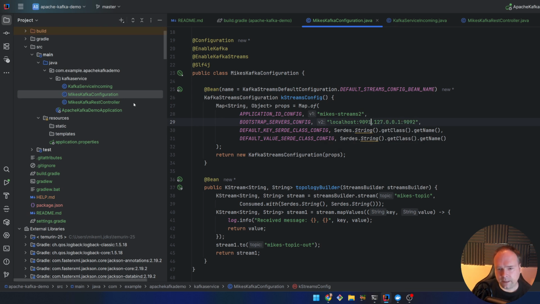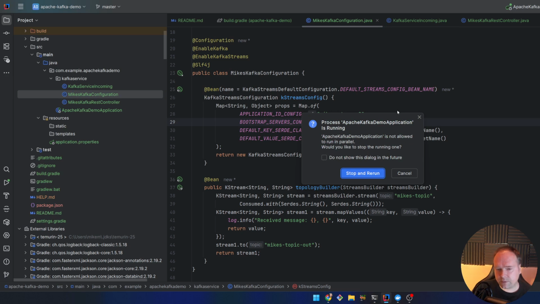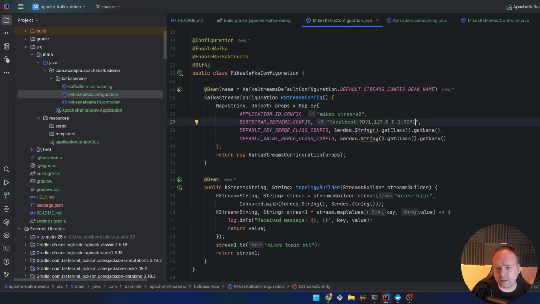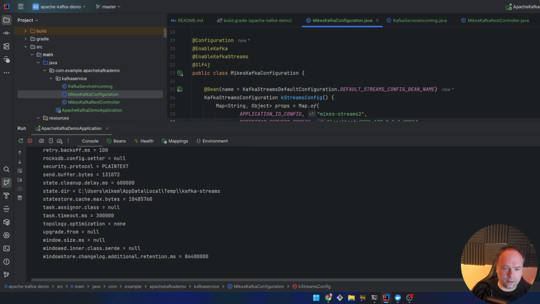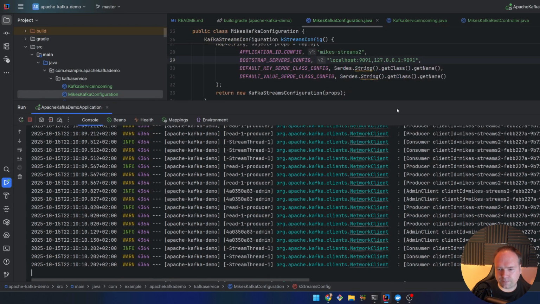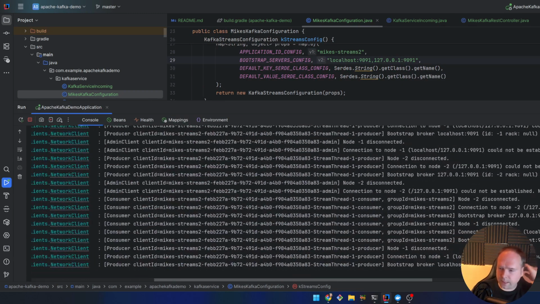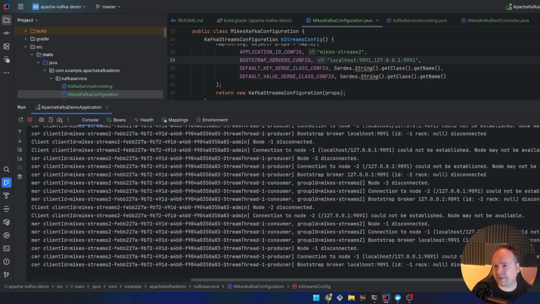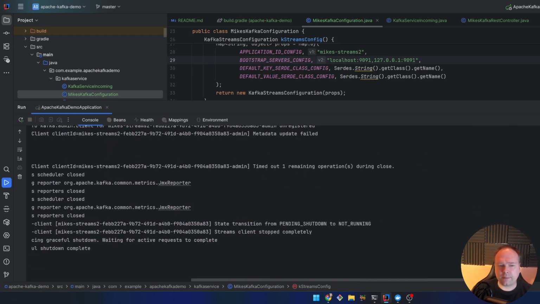Let's say that I choose port 91. I don't have any servers running there. Then you can see what that would look like. We don't get any hard exception. We actually get a lot of these weird annoying messages right here, because it does not give up.